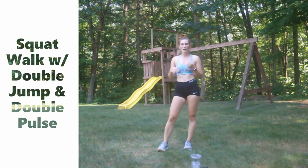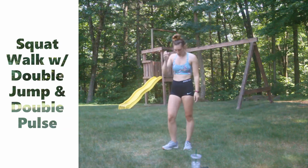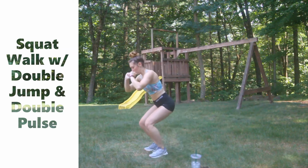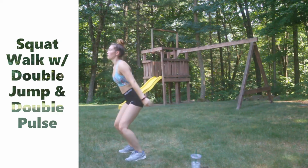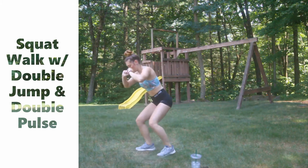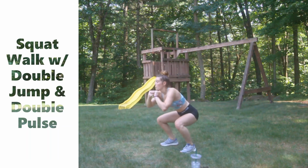Squat walk. This time instead of counting each right as one, we're just gonna do one, two, three, four. That way stay in frame a little better. Squat. One, three, double squat. Good. One, two, three, four. One, two.